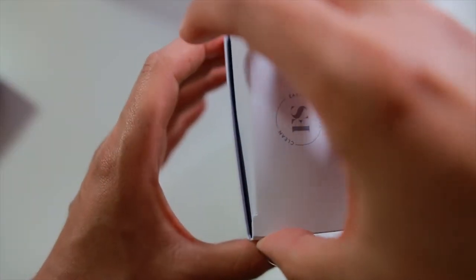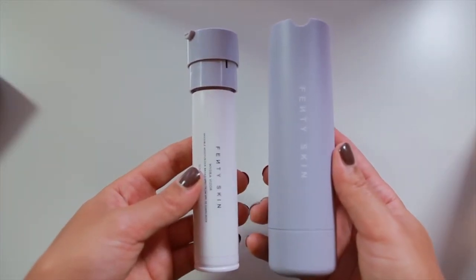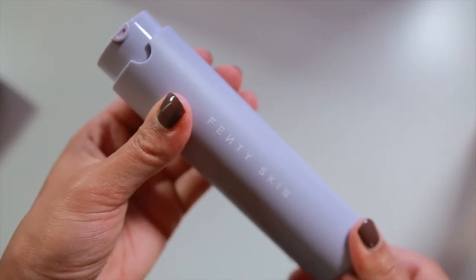Okay. So the top looks like this. And now how do I open it? Oh, you just pull that out there. So it comes with the refill of the moisturizer, which is very innovative. I have never seen something like this before. I really like the packaging of this one. It has a decent weight to it. It's very smooth. I guess you just stick it in there. Oh, okay. And then that was that. Oh, and then you close it. Open, close. This is the most innovative packaging I have seen so far with skincare. I think my favorite packaging out of all of these so far is definitely the moisturizer. Now let's go ahead and try out these products.